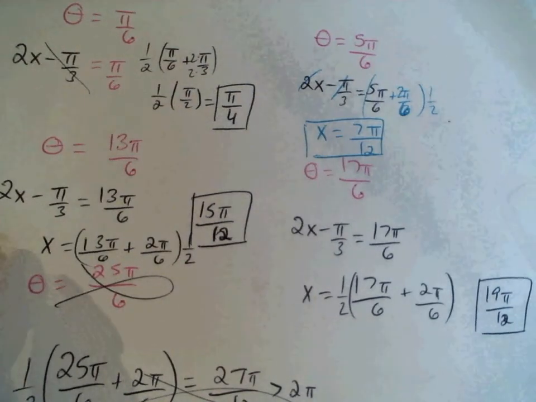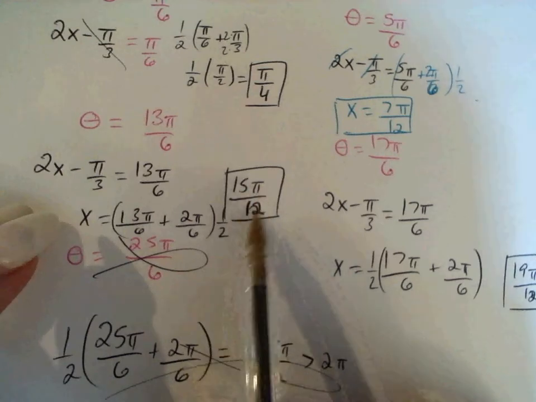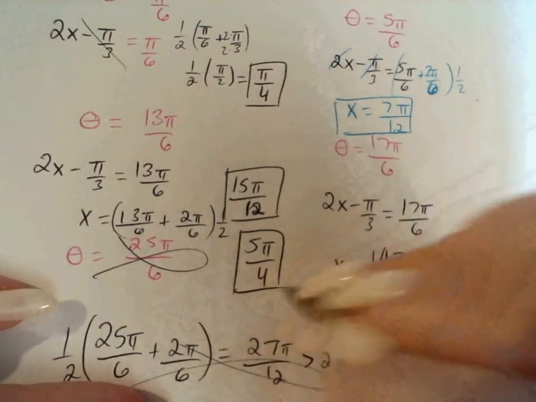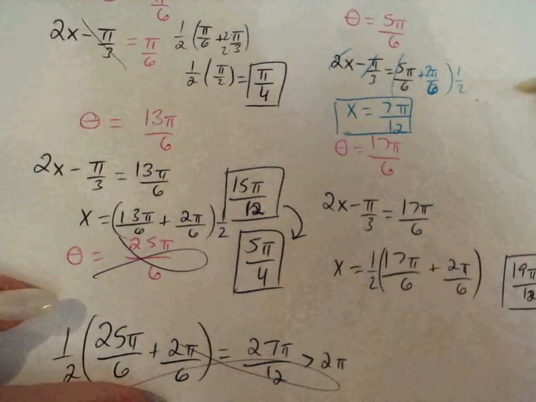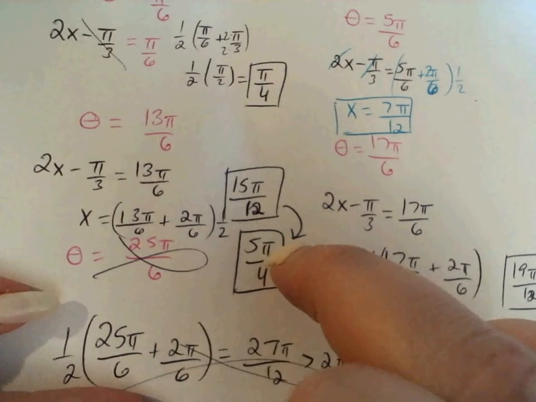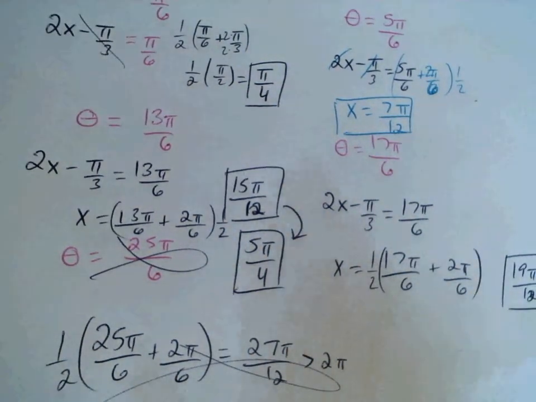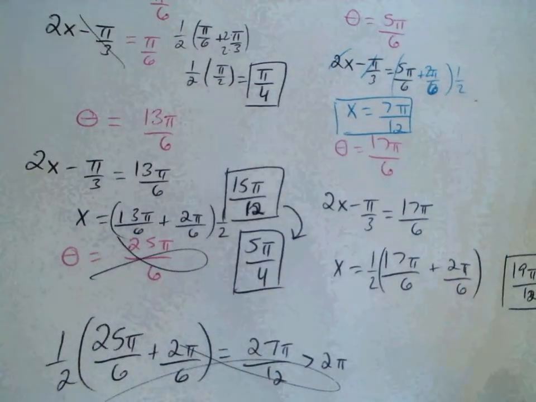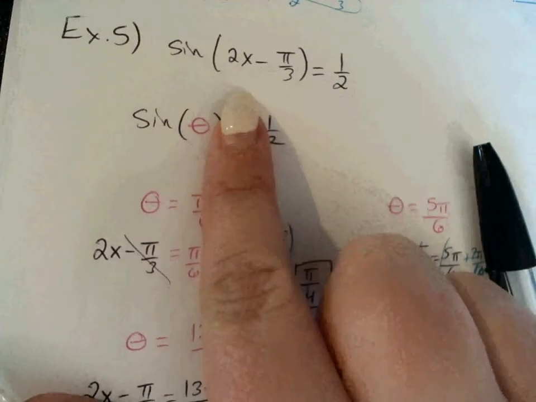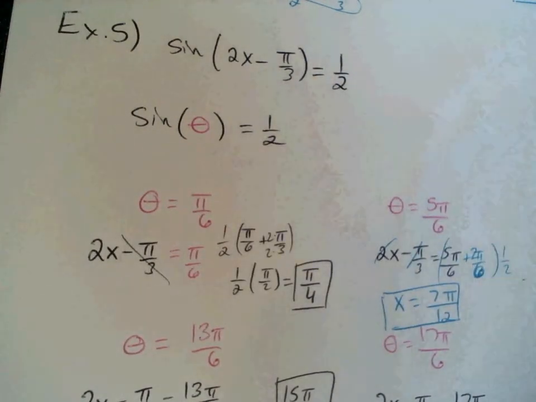So we would have 4 answers. Pi over 4, 7 pi over 12, 15 pi over 12, and 19 pi over 12. And 15 pi over 12, you could obviously simplify down to 5 pi over 4. And then you can kind of see, you got the 7/12 and the 19/12, which is just pi away. And you got pi over 4 and 5 pi over 4, which is just pi away. Because pi plus 4 pi over 4, which is pi, is 5 pi over 4. And there you go. That's because it was a horizontal compression by a factor of 1/2.